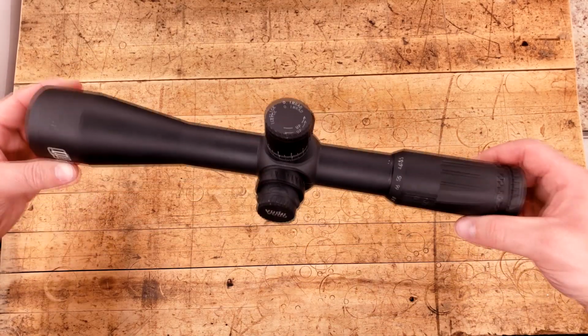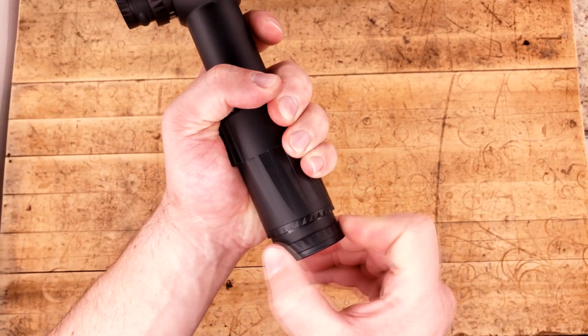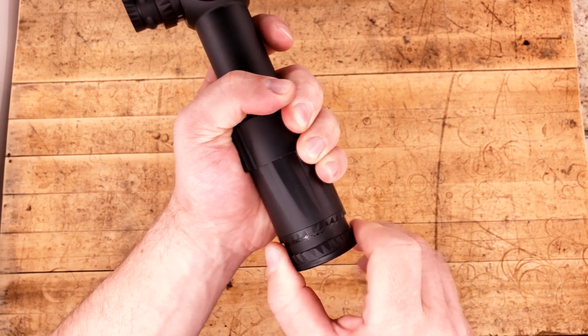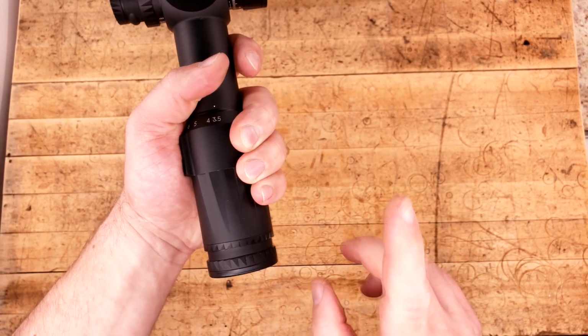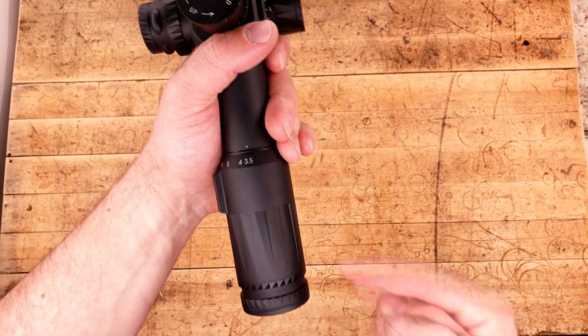So a real quick overview of this is going to be quite interesting. Starting at the back, you have a fast focus eyepiece, which is nice. Has good resistance, and it's very smooth. No problems there, and no wiggle. But for many of you that aren't familiar with the style of magnification ring, what do you notice?